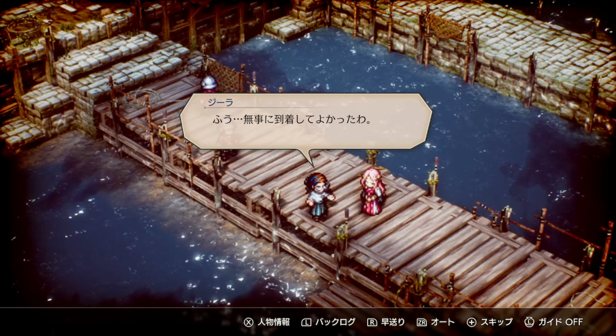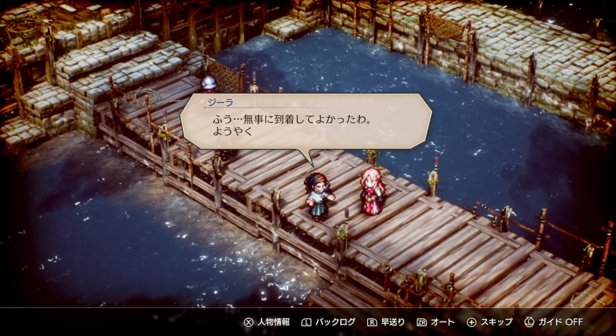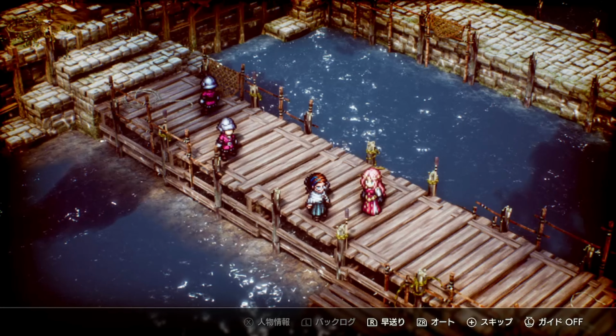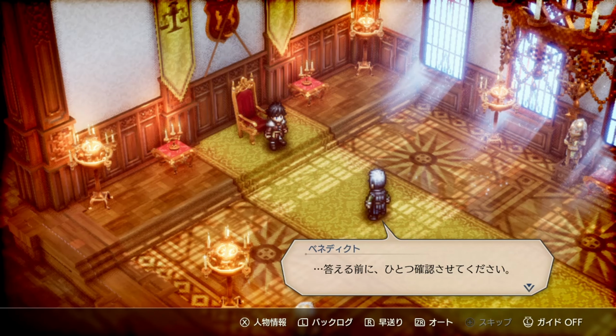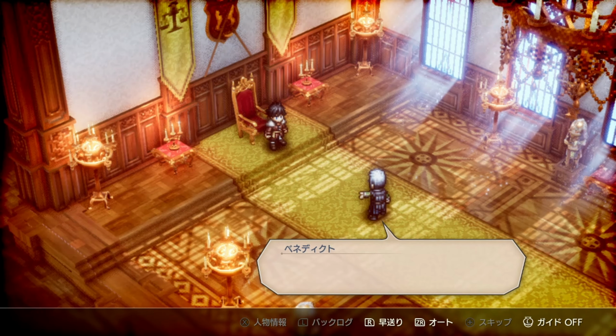Triangle Strategy is a tactical RPG developed and published by Square Enix. It features stunning HD 2D visuals that are reminiscent of the classic RPGs of the past, but with a modern twist. The game is set in a world of complicated politics, where the fate of the entire world rests in your hands.